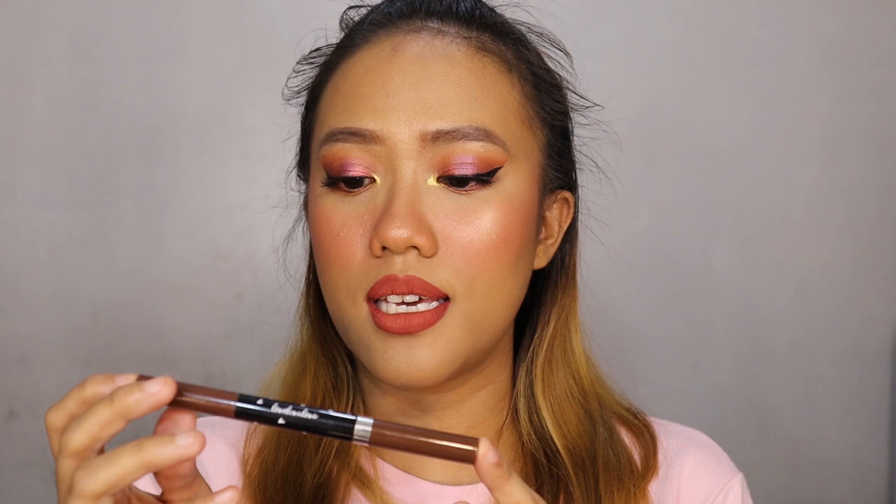Next product is an eyebrow product — the Crease Brow Liner and Brow Mascara. I love this because it has a brow mascara. The shade is also perfect for my brows. I didn't have high expectations for this product when I first tried it, but I really ended up loving it. The application on my brows is really nice, and the brow mascara truly keeps your brows in place.